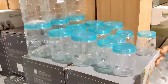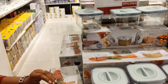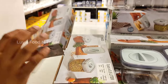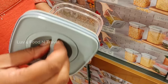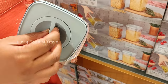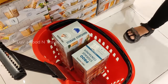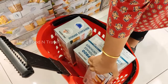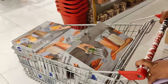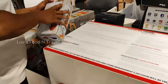After Home Center, I ran to Danube to check out their kitchen container collection. I was very impressed with these containers as I liked the shape, size and color. The locking system was airtight and spill proof. Without much thinking, I took 12 containers each in 3 different sizes. It was already closing time and I ran to the billing counter. The billing person at the counter was very curious and surprised why I picked so many containers in one go.